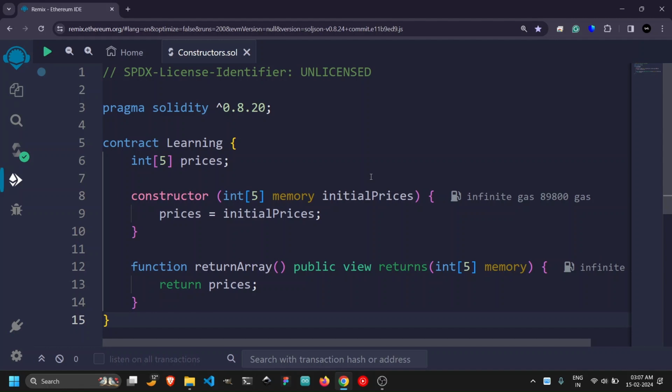I suggest you do some practice by yourself. Try creating some functions, try creating some other variables, and now you have enough knowledge to create a basic smart contract that does something. Okay, so only watching videos is not going to help you at all. Just watch the video and try to code along, or if you cannot code with me, just code after the video.